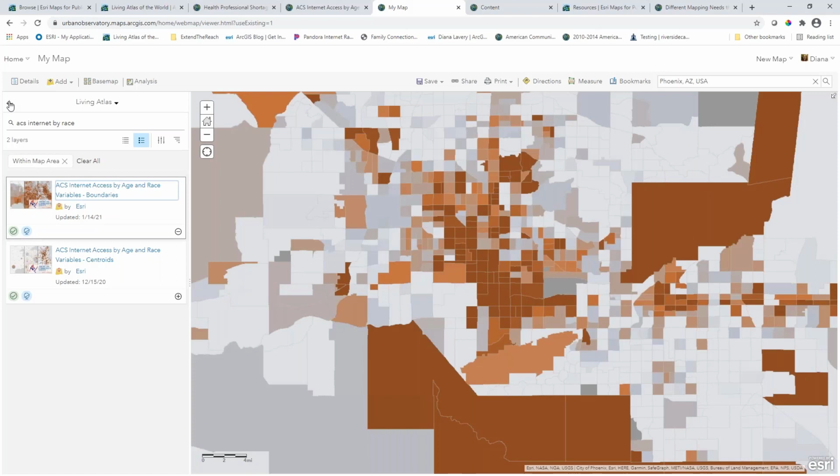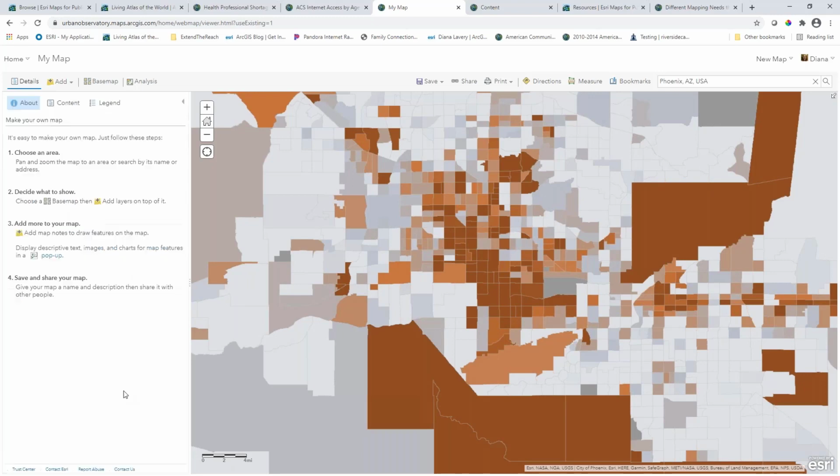So we talked about access in terms of things like libraries or pharmacies, but in our digital world, access means broadband, but it really does mean having a device, because if you don't have a device, you can't really access the broadband itself. So we'll be looking at groups that don't have any computer.